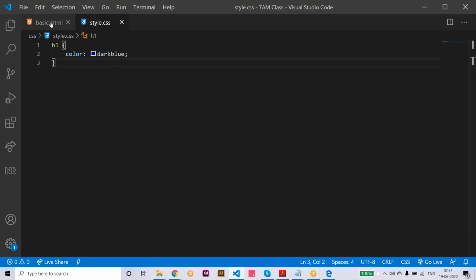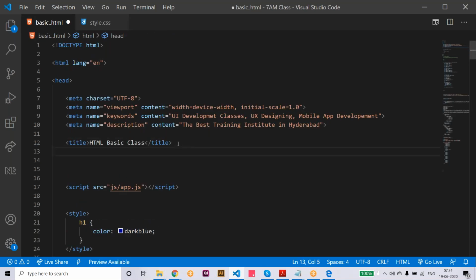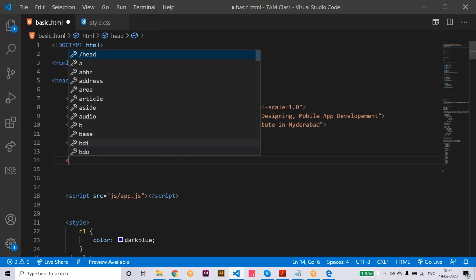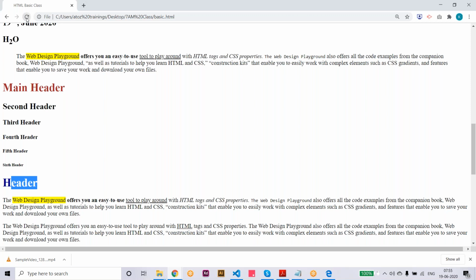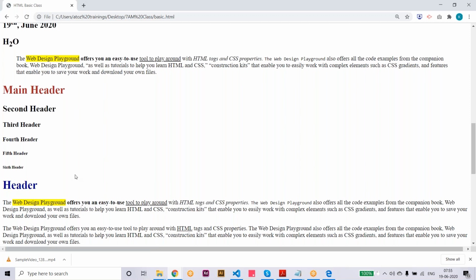This style sheet I'm going to link in my HTML document using the link tag with rel stylesheet, and then the path of your style sheet, which is inside the CSS folder, style.css. Like this you can link the style sheet in your web page, so that CSS will apply to the entire page. Now the blue color is applied.